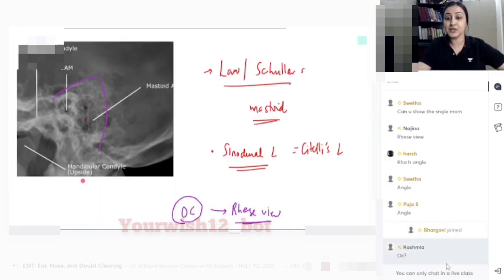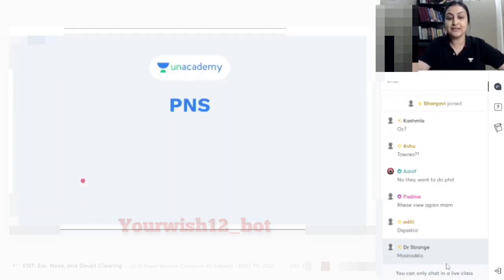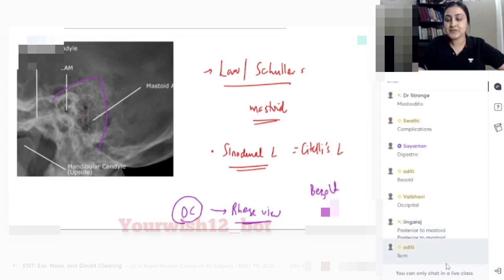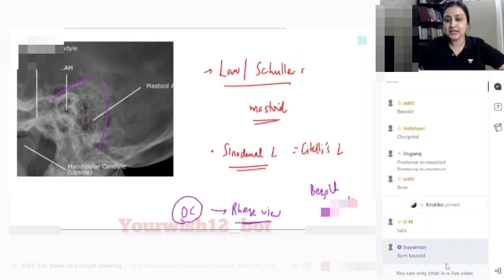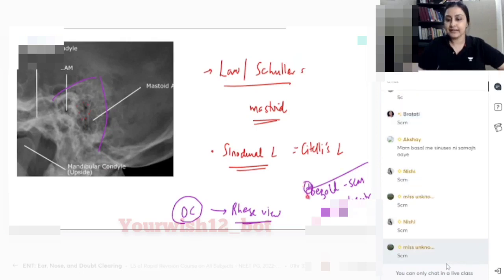Sittel's abscess is different. What is Sittel's abscess? Is this the same? No, this is not Sittel's abscess. This is just Sittel's angle. Abscess is completely different. Yes, so when we deal with mastoiditis, there are two main abscesses that you want to know. One is the Bezold abscess, and the other one is the Sittel's abscess. So Sittel's abscess will be along the digastric, whereas the Bezold abscess will be along the sternocleidomastoid, right? So you can just remember that here.